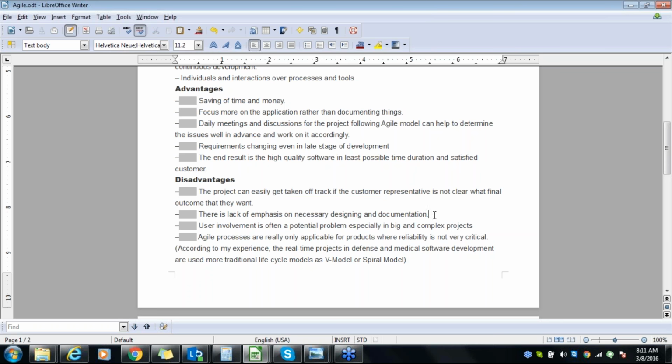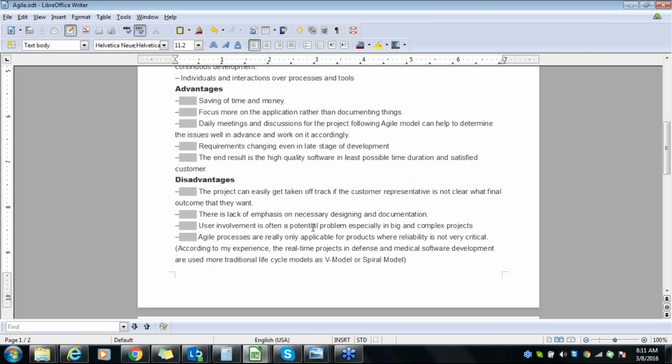Now, for obvious reasons, in the documentation and designing part there is a lag, right? So that's the disadvantage here. If you take smaller projects, this will look fine on paper at least. But when you come into reality, if it is a big and complex project, you don't know the impact of the changes that are requested at the end stage of development.